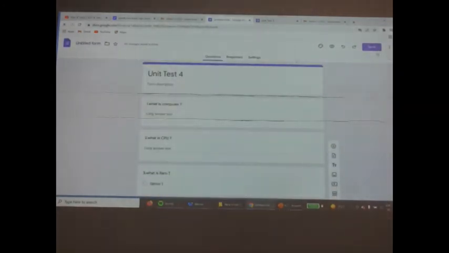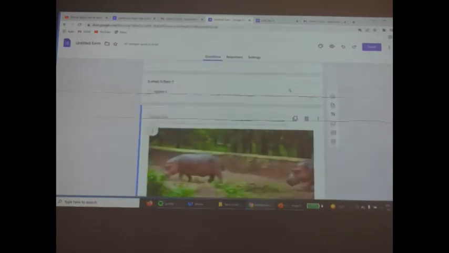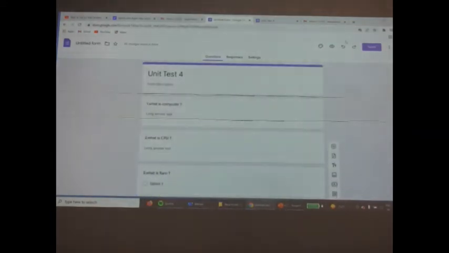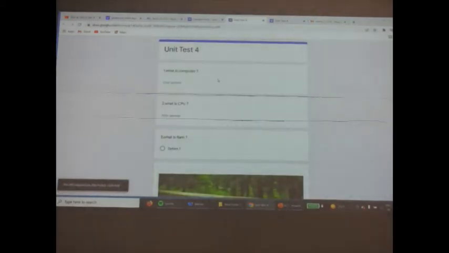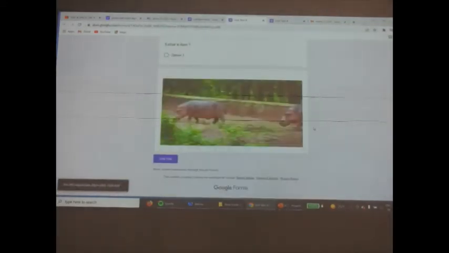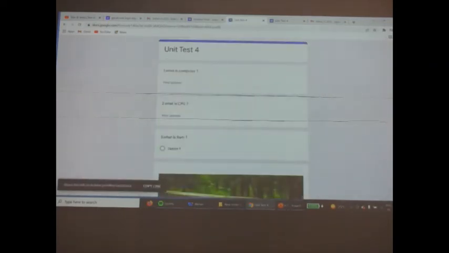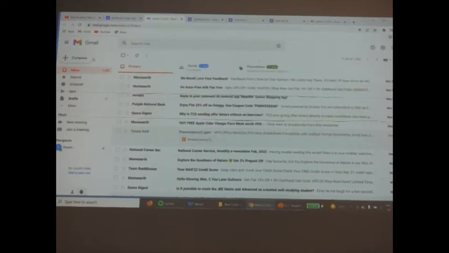The next one is how we will upload this one. How will we get the link? When we click here, we will get the pre-link. On the downside, the get link option is there. And we will have to copy that link, and then send it to whom you want.